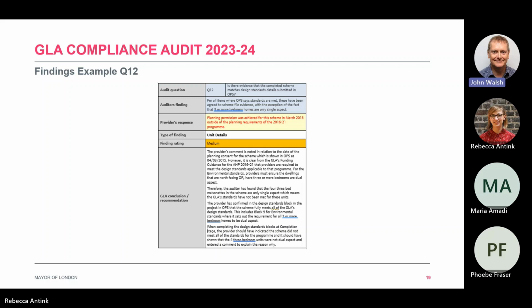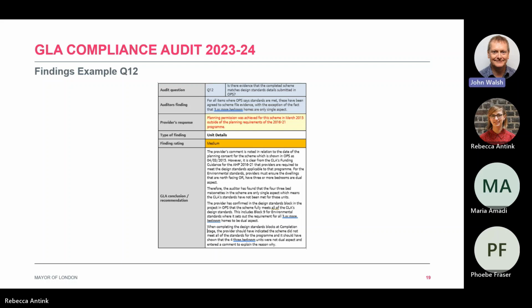However, in the GLA's view on this particular item, it was clear from looking at the details submitted in the OPS project record that the provider had indicated that it had met all the required design standards for that particular program.